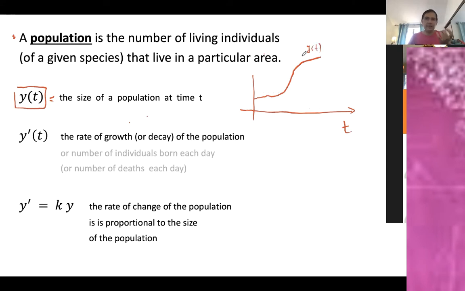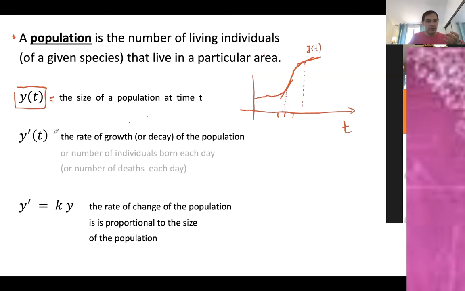So now the question will be, what does the derivative of this function y mean? If you compute the derivative at this point, that's the slope, and it's much steeper than if you compute the derivative of this function at this point, because this tangent line is not as steep as the first one. So what does this mean? Derivative essentially means the change of population, how rapidly the population is changing. Is it changing extremely rapidly, like here, with so many new individuals in the population, or maybe it doesn't change as rapidly as at this point.